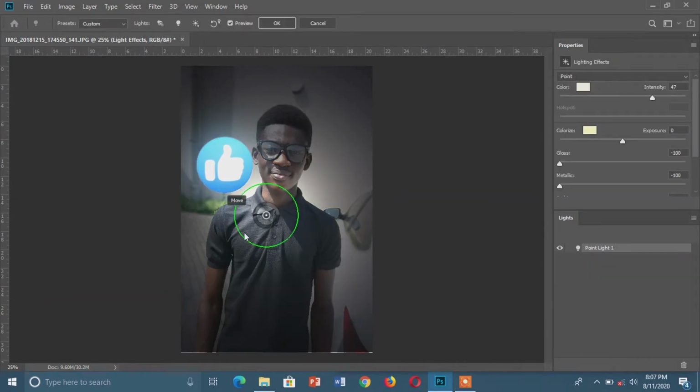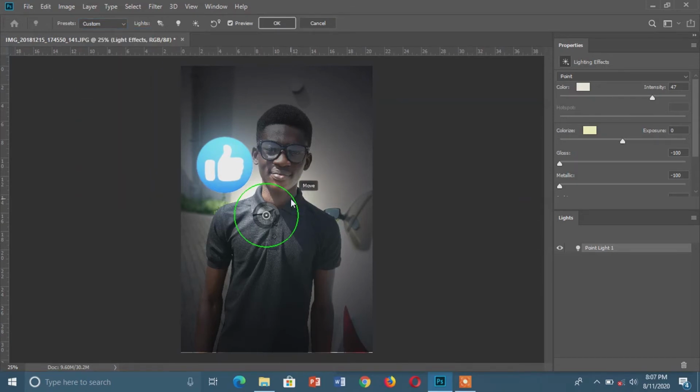So I'm using the flashlight effect of this preset. If yours is different from this, maybe yours might be in the default. If you want to change it to your flashlight, just click on custom, then change it to your flashlight.